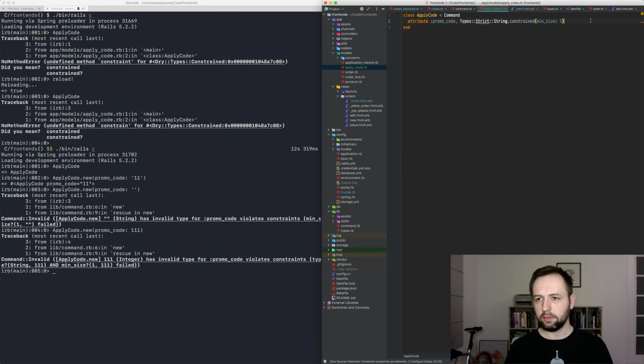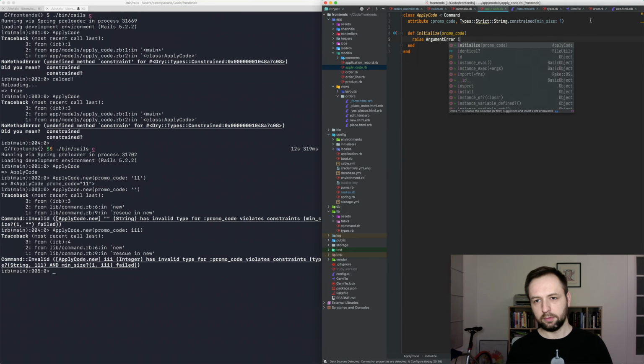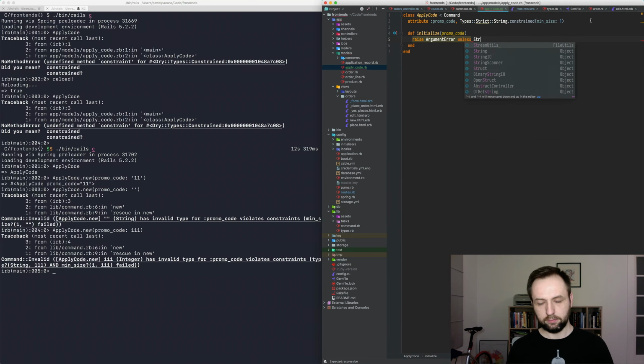I mentioned that you could implement commands differently. In one case, that could have been without any library, in plain Ruby, something like this. Let's initialize it with promo code. Let's raise argument error unless it is a string.